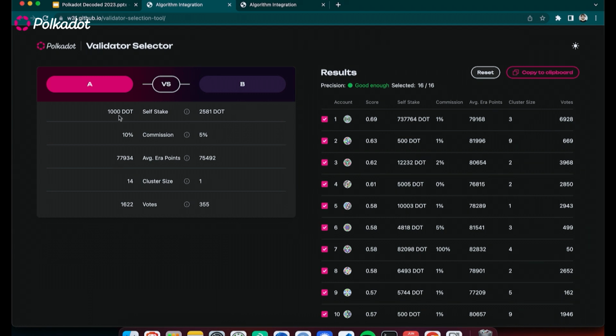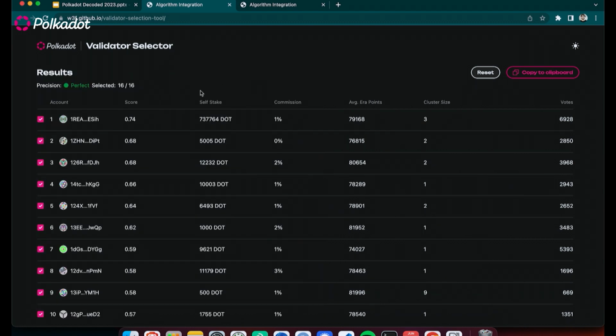And here, I think 1,000 DOT is quite good. 10% might be a bit too high, especially if we see that the other one has more self-stake. And the cluster size is smaller, so this is fine for me. Now it actually set commission and self-stake equal. And the cluster size, so yeah, I don't care too much about the number of votes, and I actually want to have a little bit more performance, so I'm here.